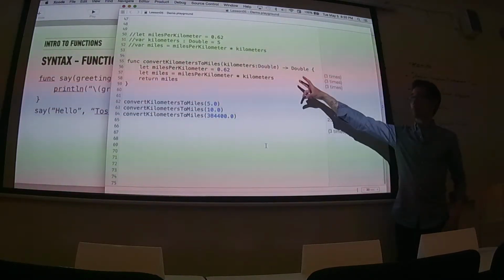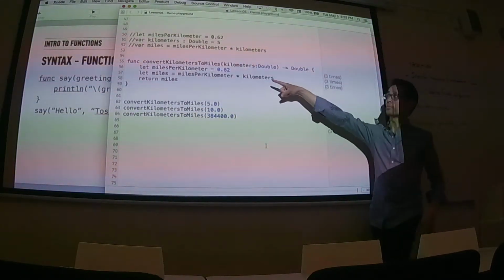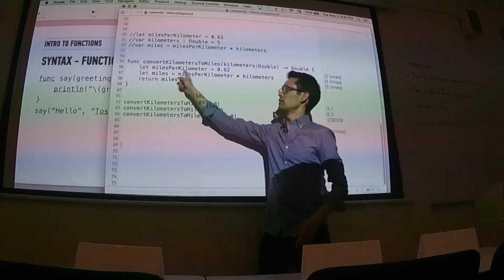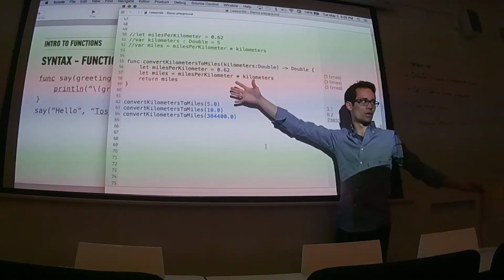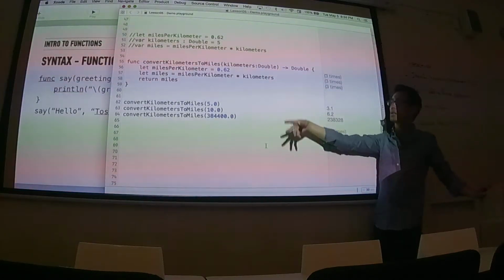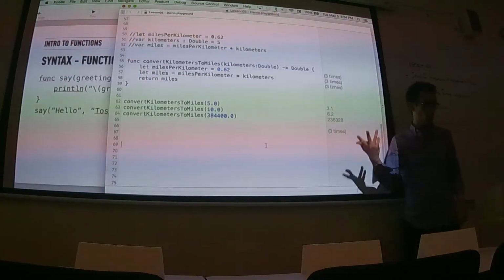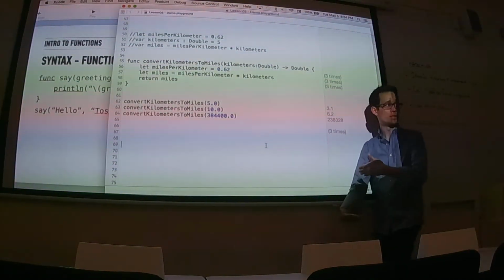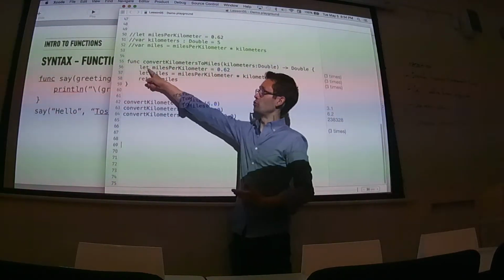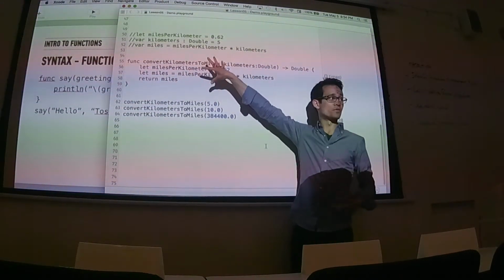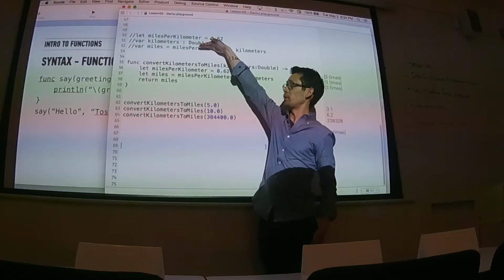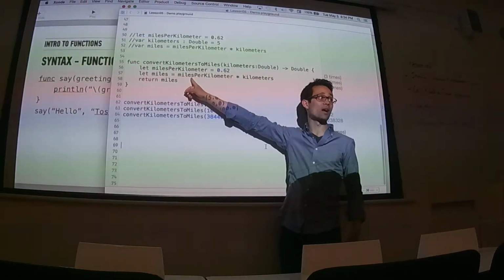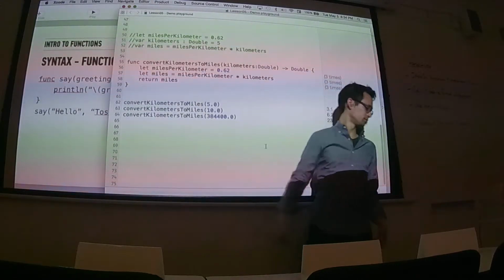So the question here is, miles per kilometer. This is a constant, like a dimensional constant. It never ever changes. So the real question is, if I were to declare this outside of this function body, but instead of putting it way down here like I did miles, put it up here, would it still be valid inside the body of the function?